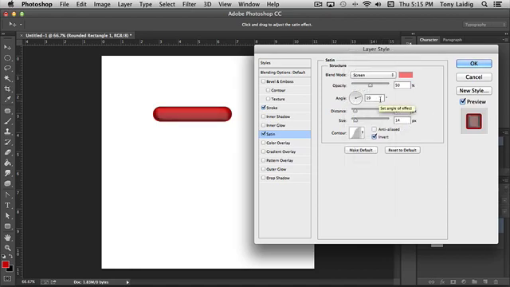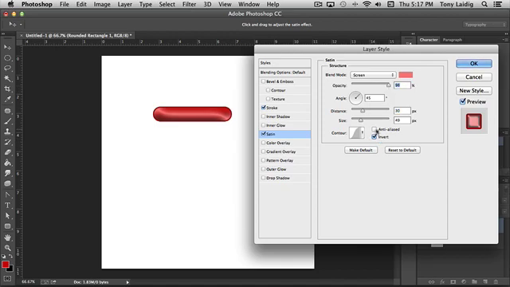Now, when you play with the satin, you can do some pretty cool things with angles, and I want to reset this angle to 45 degrees and start playing with the distance and the size. And you'll notice that as we start playing with those two, we can control the curl and how that appears. And I think I'm going to increase the screen up probably closer to 100%. I want this to really stand out. Perhaps something like that, somewhere in there. Maybe we'll cut it back just a little bit, but not that much.